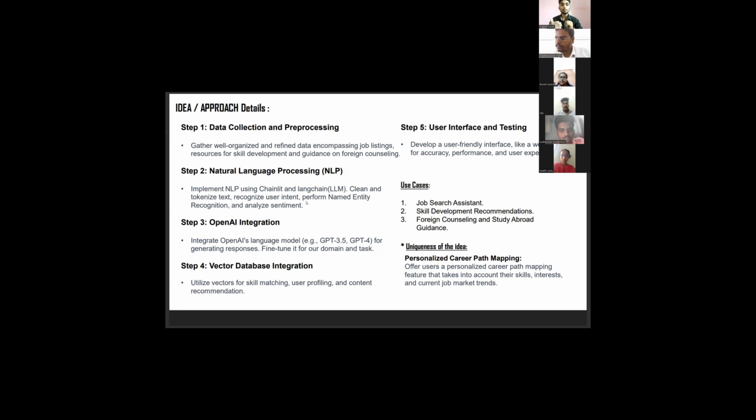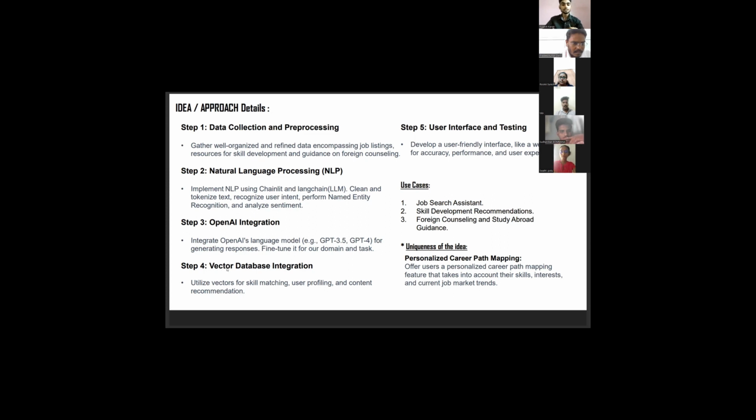Next comes OpenAI integration. This part helps to integrate our own GPT model, whichever chatbot we have built, with our chatbot user interface. It also provides services to our GPT model. This GPT model is trained with some dataset, and that data is stored in the vector database. That brings us to the next step, our fourth stage.